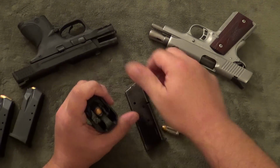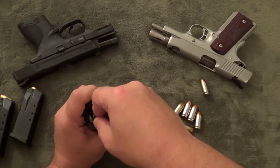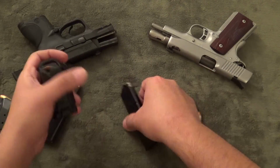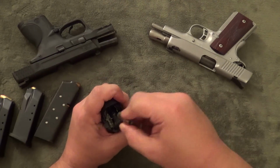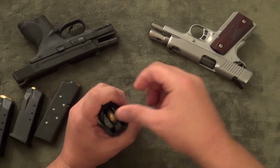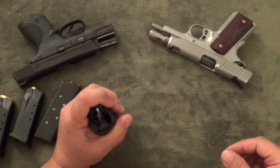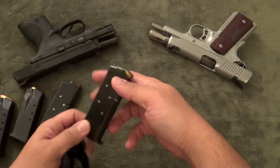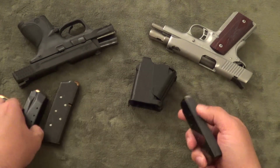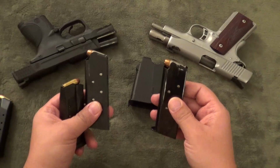There you go. 7 rounds there. And there you go, all loaded up. Both double stack and single stack magazines, as well as original and aftermarket.